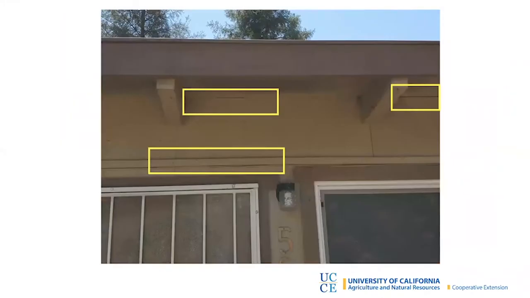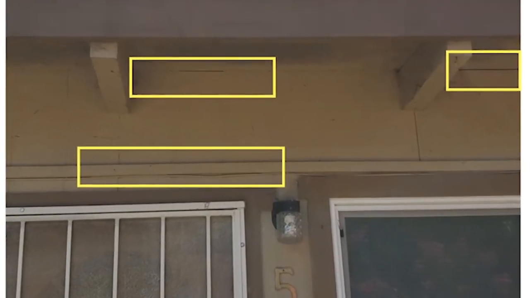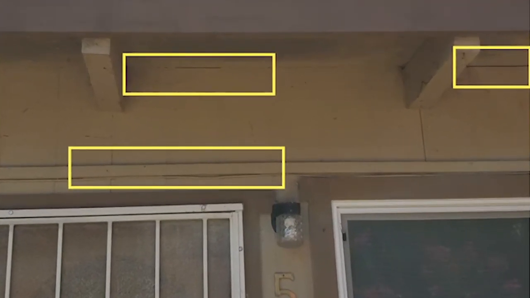And this isn't exactly a vent thing, but because it's an under eave, we're going to talk for a minute about caulking gaps. You'll notice in these upper yellow squares that there is a gap between the siding and the under eave area. These are places where embers can lodge, but you could easily apply a caulk, and there are fire-resistant caulks that you can put here that would protect these openings from accumulating embers.